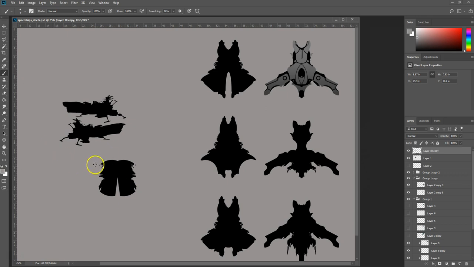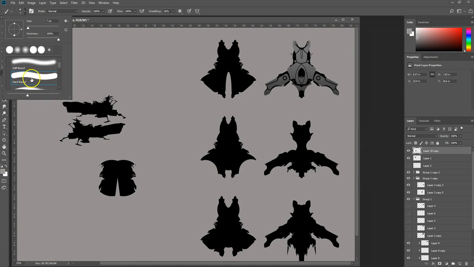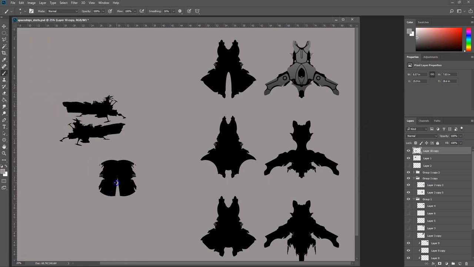Other things I do a lot: I've got the brush tool, and I generally use just the standard hard round brush, so nothing too exciting there. I use the bracket keys to change the size. Right hand bracket key makes it bigger, left hand bracket key makes it smaller.